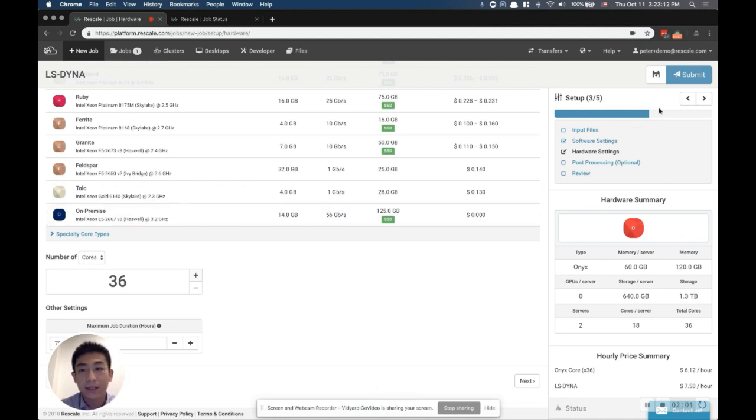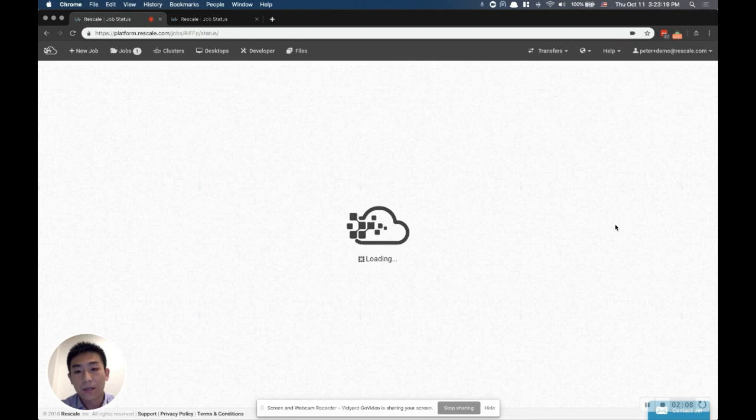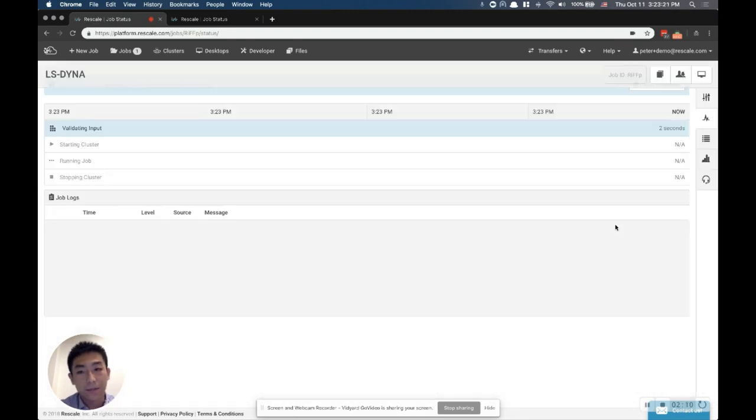Once you are ready to start, you can go ahead and click submit button. It's going to launch this job on the cluster. So it goes through a few steps to spin up a cluster. The first thing it does is validate the input, making sure everything goes well, checking the command lines. And then the second stage is going to spin up the cluster. And after that, your job will be running. So the starting cluster stage usually should take anywhere between 2 to 5 minutes. Then your job will be running right after that.